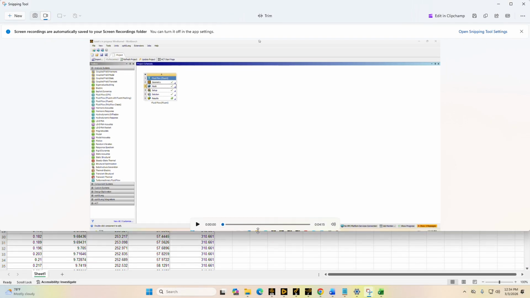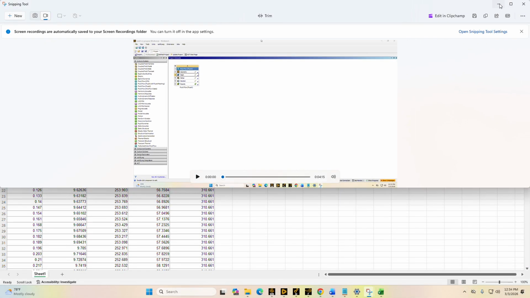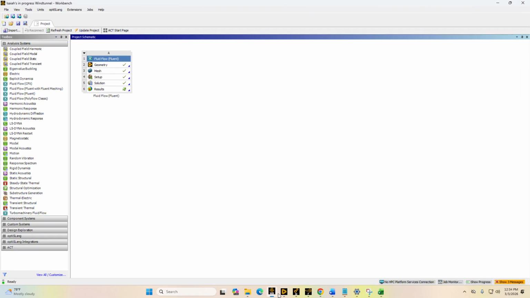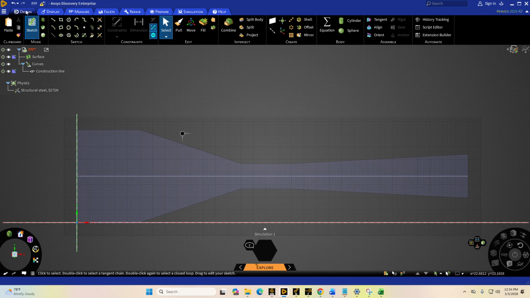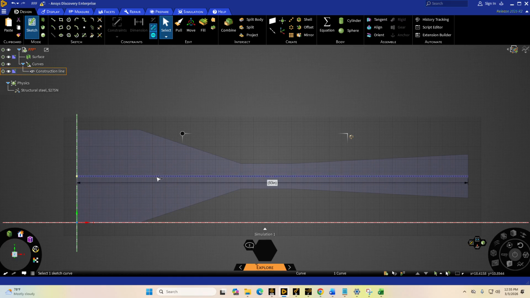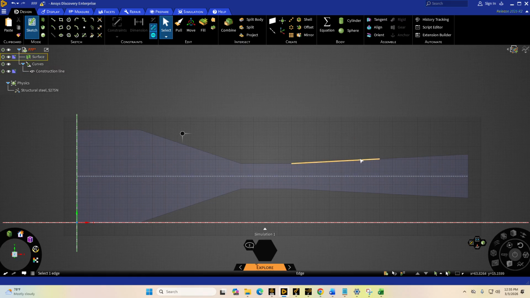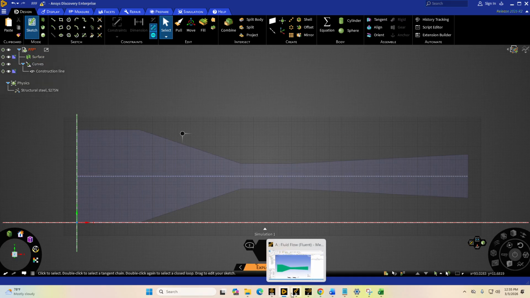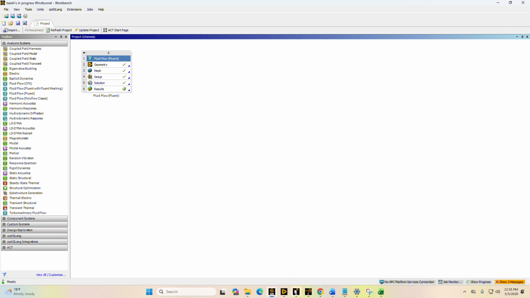Actually no. Okay, design. I still can't figure out how to reopen my sketch. However, I'll show you I've got 93 inches from start to end. The general shape should be about like 42, I think. This is like 12, 20-something, 20-something. Inlet and outlet. Then moving on to the next section, which is the mesh.